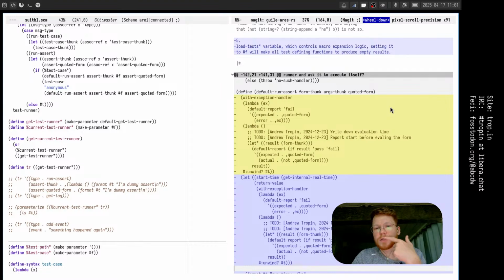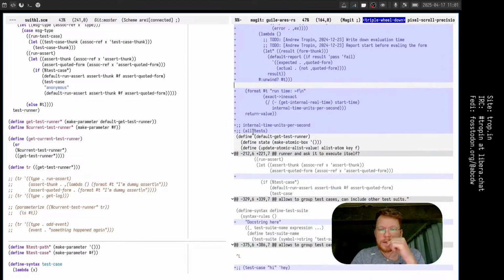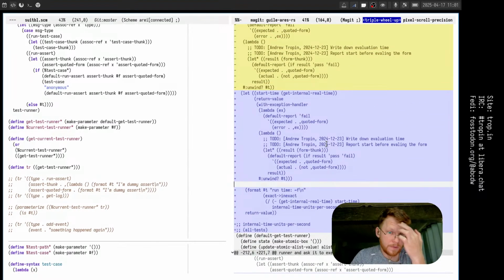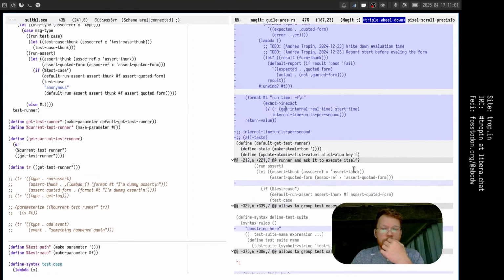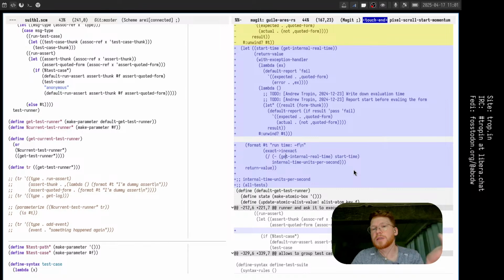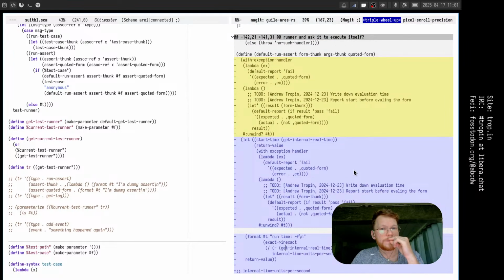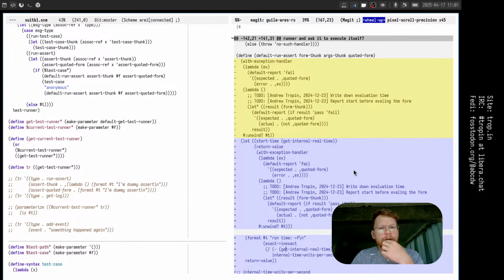However, we did quite a good progress on rewriting our test case to wrap everything in a thunk, and we found the API which returns quite precise time compared to current time, which is also good to know. That means that the next time we start working on test suites and test cases and recording their execution time, we will do it much quicker.